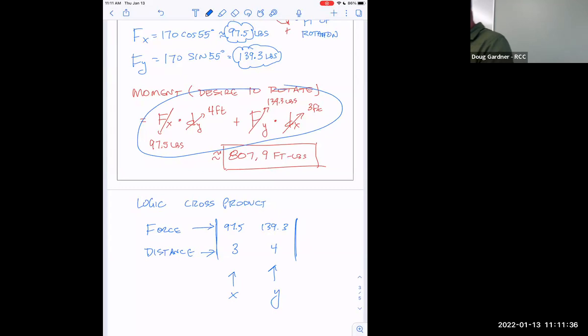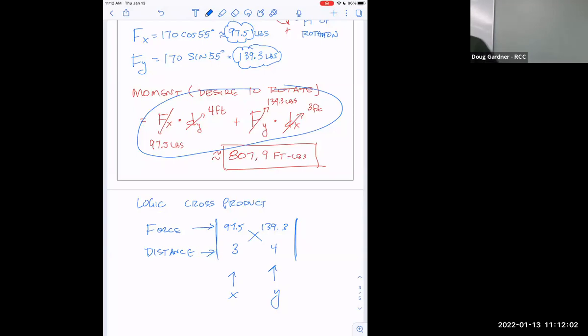Now, let me say one more thing that's kind of tricky about this. That's kind of neat because maybe you can see I could multiply these diagonally, but some of you that have taken this before, when you multiply those diagonally, doesn't that achieve the same thing we just did up above? But what do you do with those two answers when you multiply them diagonally? You're supposed to subtract them. And again, if you've never seen that before, which you shouldn't have, frankly, it's like, what are we subtracting?